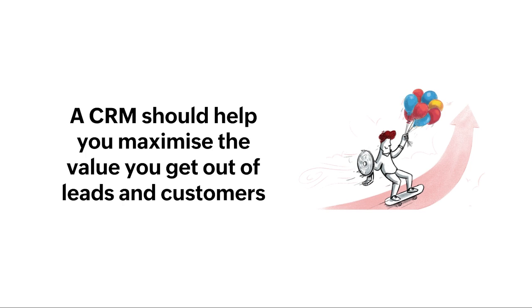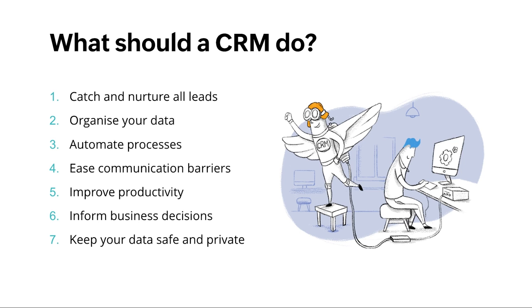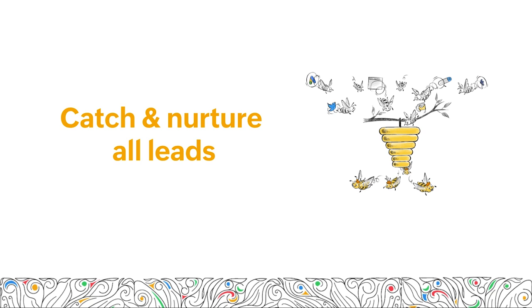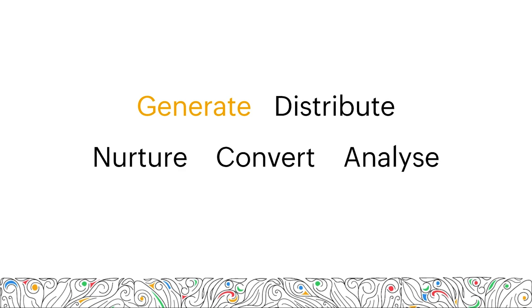So obviously businesses are made for a lot of really, really good reasons. But at the end of the day, businesses need to make money. If a business isn't making money, it's going to be hard for them to stay afloat and continue to add value to the community. So how exactly can a CRM help you maximize value? A CRM should do all of these things that you see on the screen, starting with capturing and nurturing all leads and customers. At Zoho, we like to break this down into these categories.